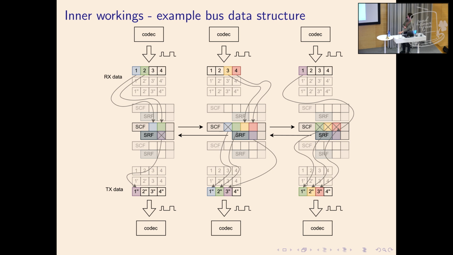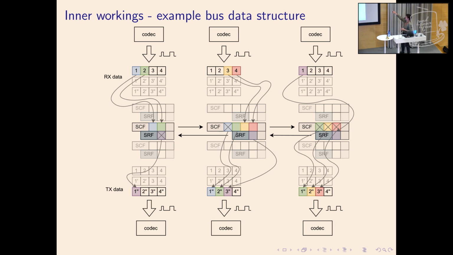So I spent ages making this diagram, and I really hope it makes sense. To quickly digest this, because we probably don't have that much time, the place you should really be looking is on the periphery, so on the codecs. These codecs I'm talking about could be the host audio interface, it could be a digital analog converter, it could be some other, like a DSP or something like that. But these codecs are external to the A2B system. And these codecs are either going to be sending data, so at the top I have the RX side of the A2B, and at the bottom maybe the A2B is pushing data into some other codec.